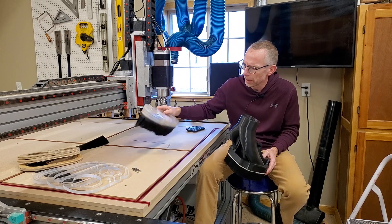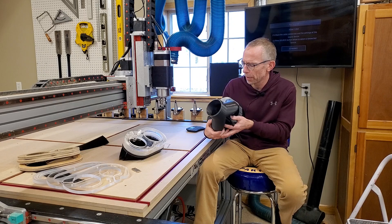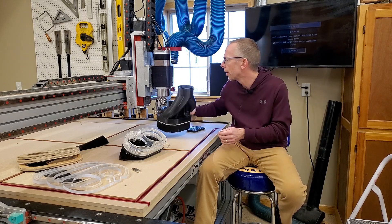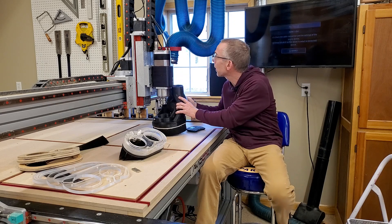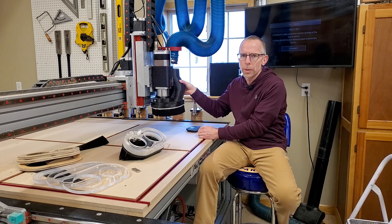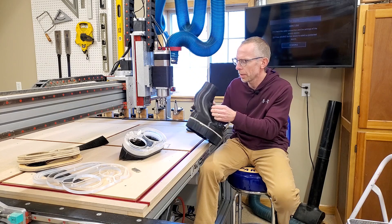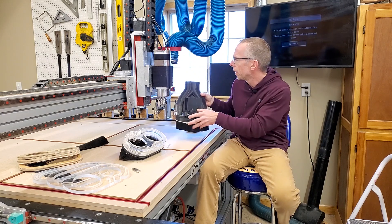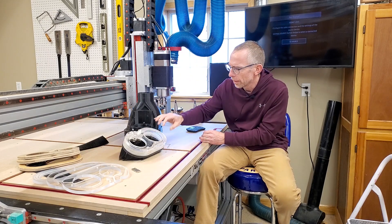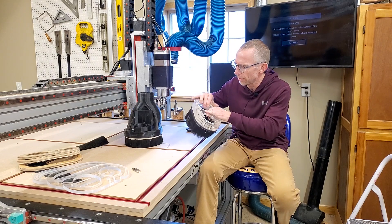This is a second-hand machine that came with a basic dust boot. Before I even set it up, I found a deal on this one guy in the shop — he makes a really nice product for an adjustable setup. I had it mounted turned 90 degrees, which works out normally, but I had to clearance a little section here, which I'll show closer in just a second. But once I got it over here, I found that it wouldn't clear my tool changers. I tried to swap back to the acrylic boot that came with it and found that didn't have clearance inside either.